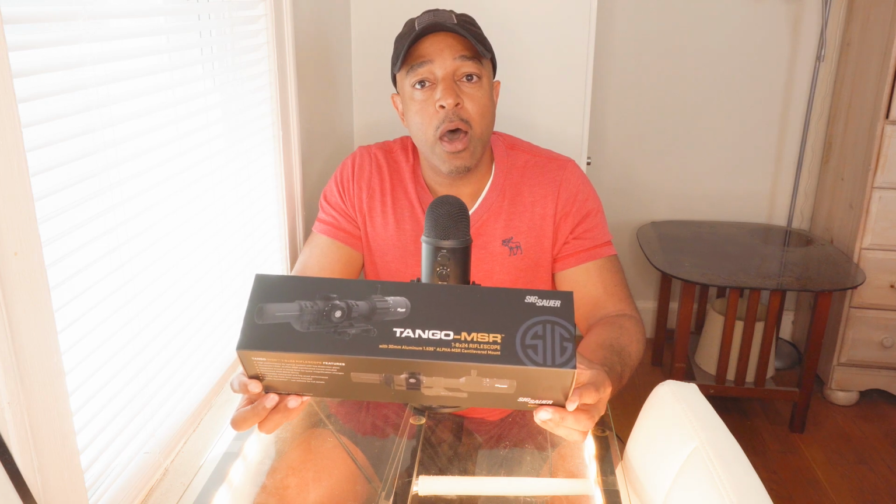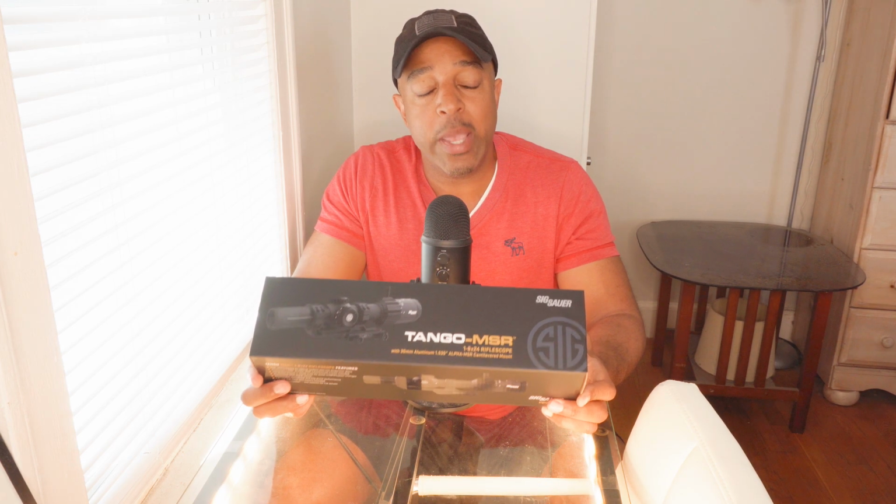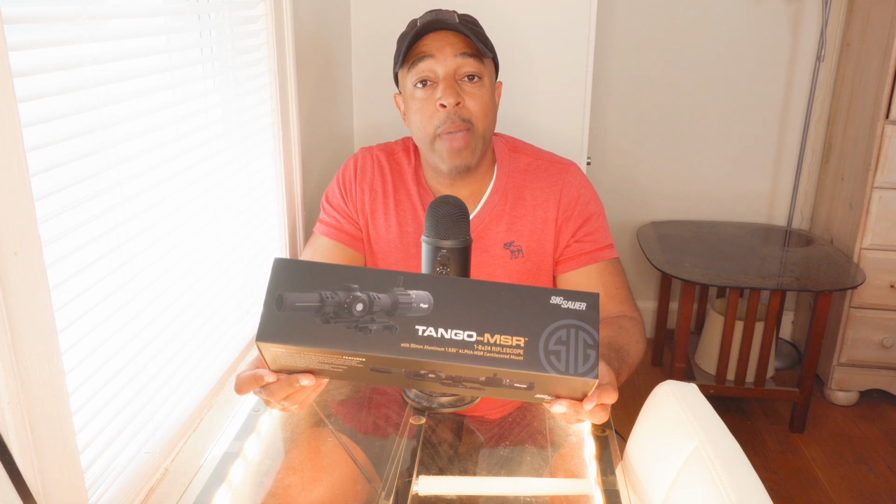a ton of chromatic aberration. And essentially, if you're getting an SFP scope, a single focal plane scope, you want to either generally set it at 1x or its max range, right? So I wouldn't mind having the 1:10 scope. However, if I'm going to be using it at either 1x or max range and people are saying that the 10x is not good, then it's probably not a scope that I'm going to be comfortable using over the long run. Now, the 1:6 scope, like I mentioned before, runs about $300. The 1:8 runs about $400 to $500, and I believe the 1:10 is $600.